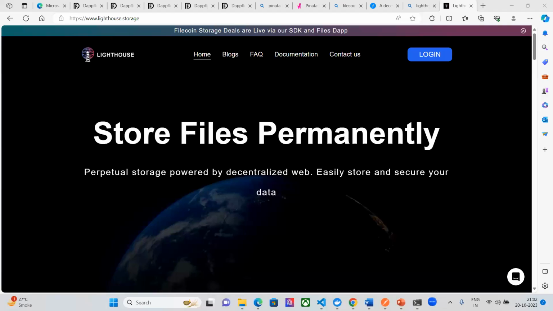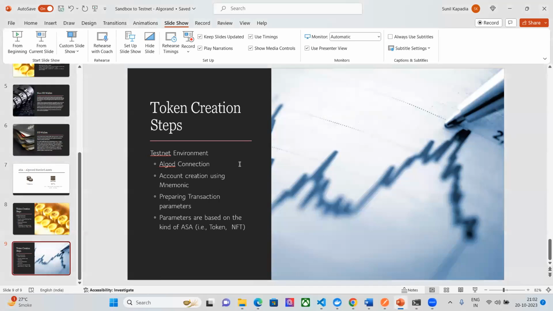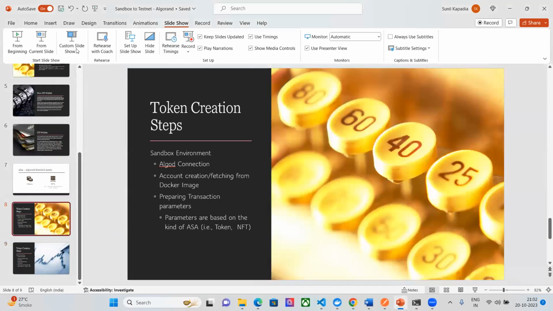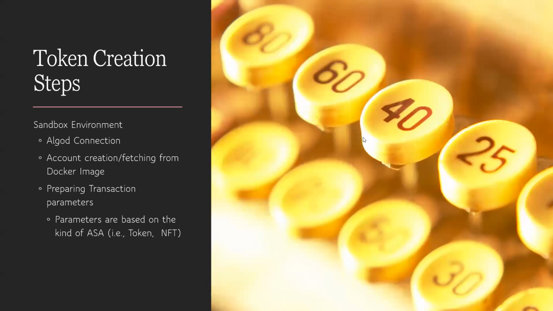Right. But yeah, there is a question from Rahman: what are the important steps to do that? So let me just again share my screen. Sorry, Mohit, I'm taking the mic back again and again, but no worries. Over here, I believe my screen is visible to everybody now. Yes, it is. So first of all, you need to have an Algorand connection.